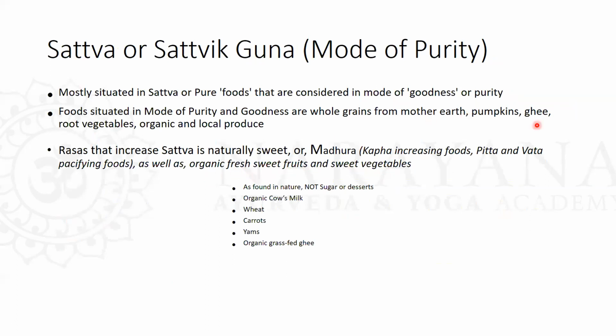There's pumpkins. Now, sometimes in a couple of books I've read, pumpkin is considered tamasic, but no. If you actually read the Vedas, pumpkin can be offered to God in a havan, in a ceremony. So pumpkins are considered very sattvic, and we have proof. Of course, ghee, not sheep's ghee, only cow's ghee. Remember, cow's ghee is slightly yellow in color. Okay.